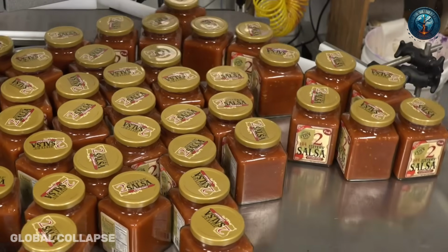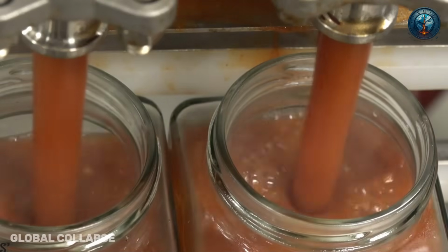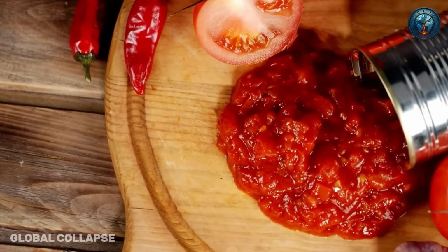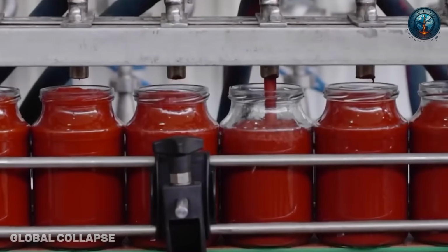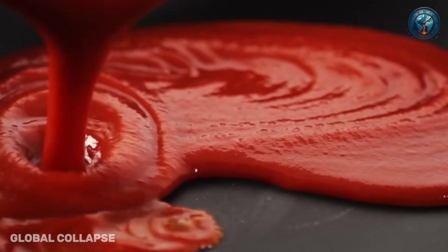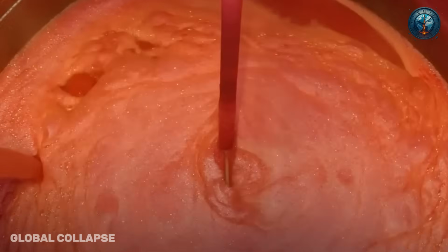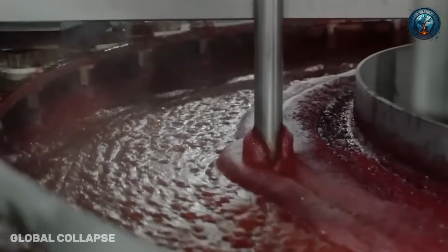And to prevent spoilage, sodium benzoate is often used, a synthetic preservative approved by the United States Food and Drug Administration but rarely, if ever, found in a home-cooked meal. While legally acceptable, it's still a chemical compound built to halt the growth of bacteria, not to enhance flavor or nutrition. Then comes the final step: heat processing and vacuum sealing. This kills off microorganisms, yes, but it also eliminates much of the natural flavor, brightness, and crispness that make real salsa so invigorating. What's left behind is a flat-tasting mixture that can sit unopened for up to 18 months.